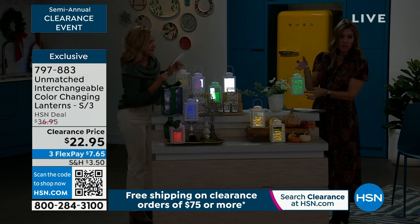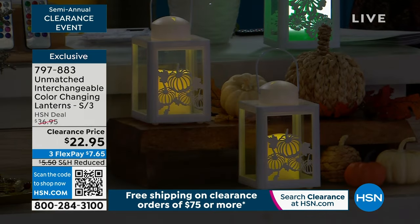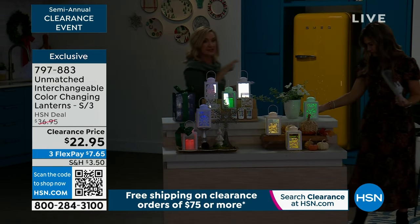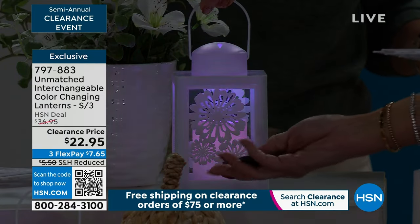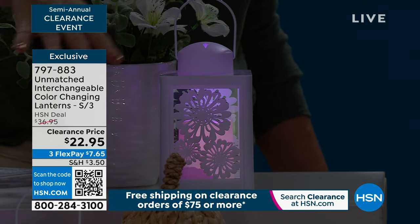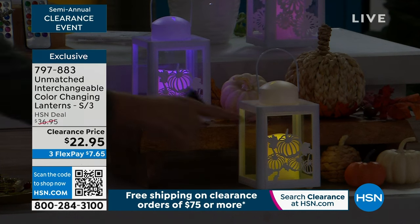You're getting three individually boxed lanterns in this classic pure white with different motifs — six panels for each lantern, 18 total panels, three total remotes, three total lanterns. Here's one I did maybe for spring, or if you just love flowers all the time. You can take the panels off and use no panels at all. At harvest time you'll love these — you can put it with your pumpkins and jack-o'-lanterns. Just change the season by changing your panels and pushing a button. They're so lightweight — only about a half a pound — so you can hang these in your tree, on your fireplace, on your wreath at the front door.